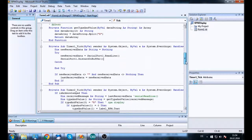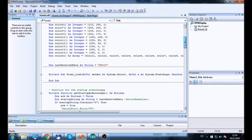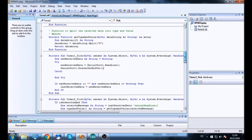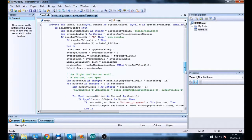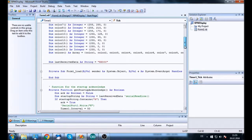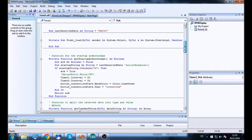Other than that, I think that is the basic idea of the code, and if you want to use this for your own project, you probably have to make some changes, or you have to have a Windows CE device with much better performance. Probably most Windows CE devices have terrible performance, since it's such an old system. It doesn't get used on devices that would run Android, for example. So if you want to use this, you have to make a few adjustments to get better performance, or maybe there is a big bug somewhere that kills performance, I don't know. As I said, I'm not a professional in Visual Basic programming.